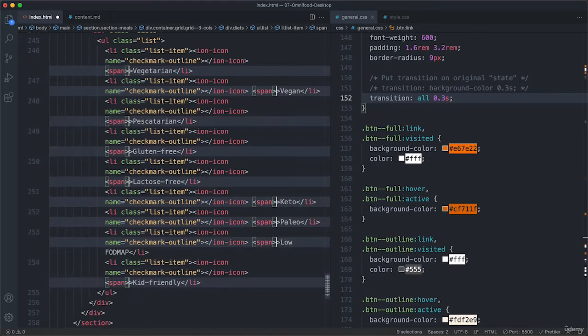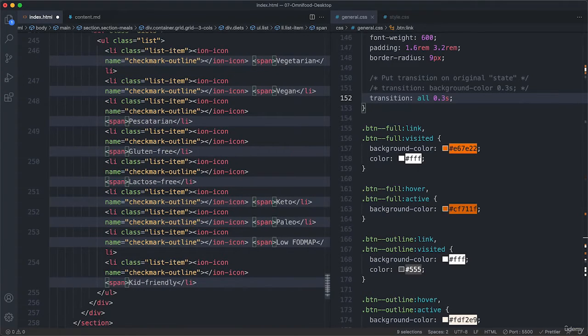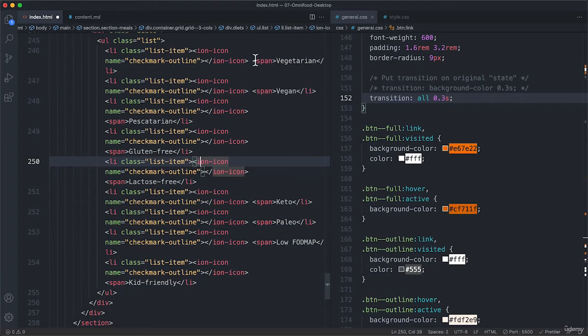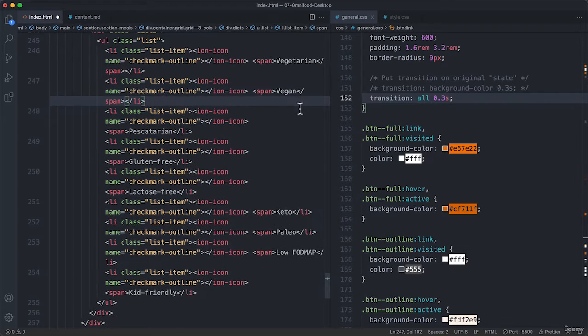And then again, it created this. Oh, and now it doesn't work so well. So now let me just close that here and then copy that. So this looks like a mess now. So you need to be careful with where exactly you close your elements. So it's right after each of these words.